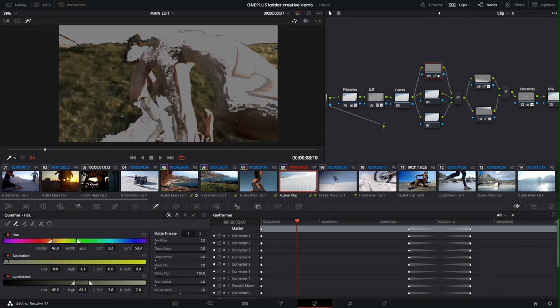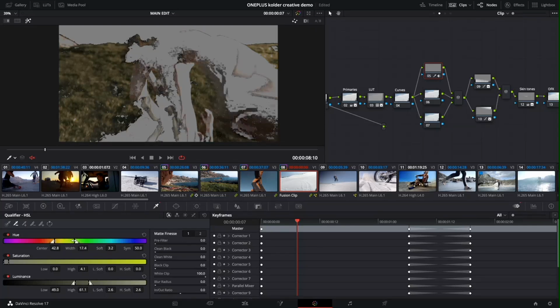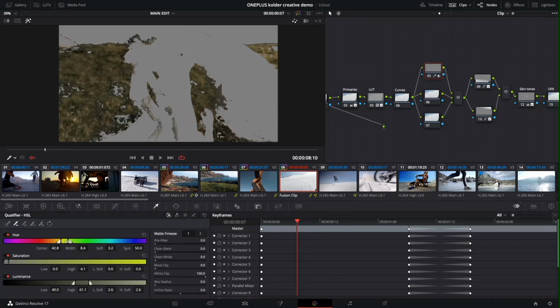Let's change the hue. I do not want any of that. I really want just the grass. Let's clean black a bit. Clean white. Nice. Blur things out a teensy bit. Cool. That's a good selection of the grass there.